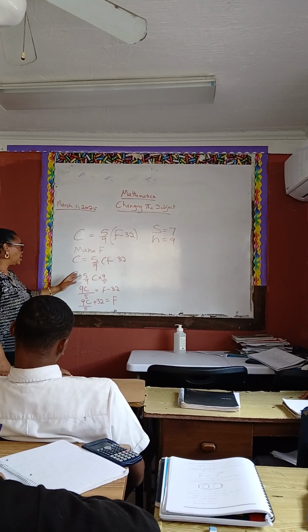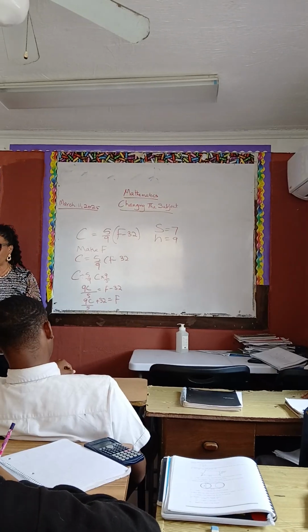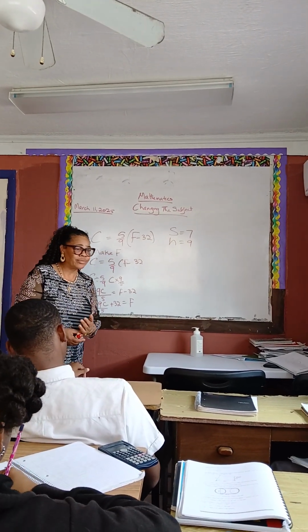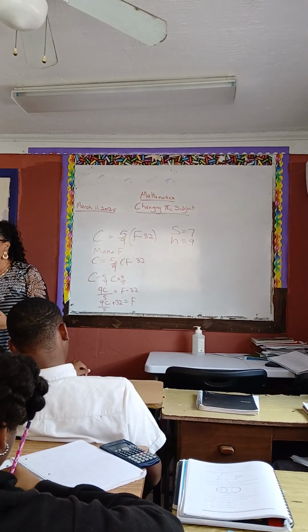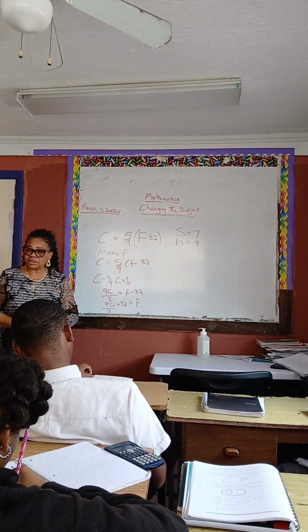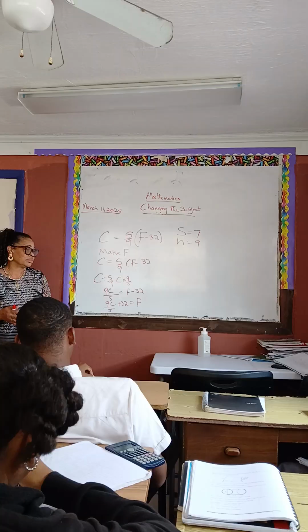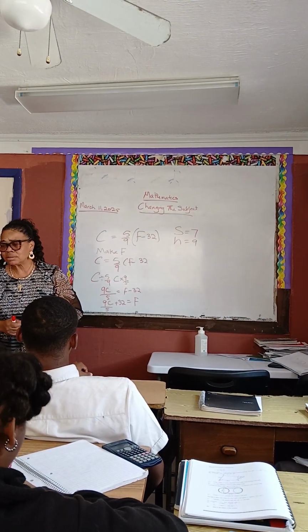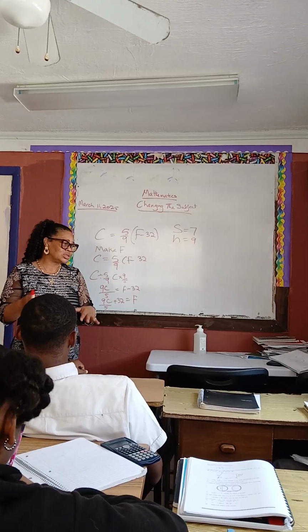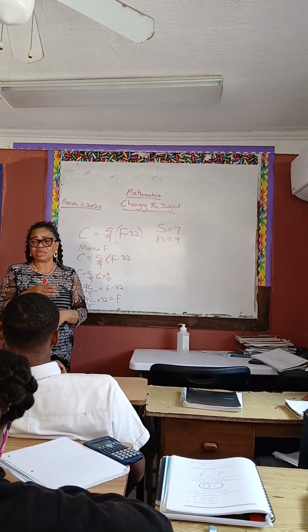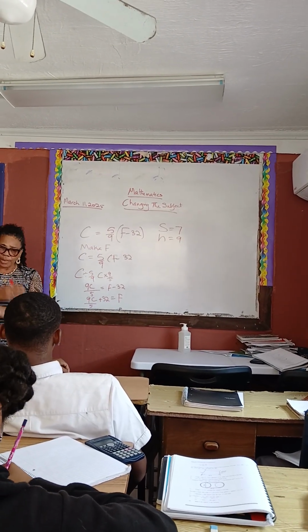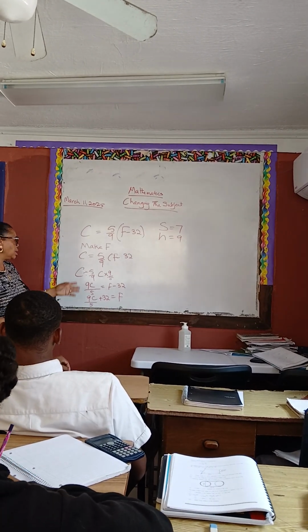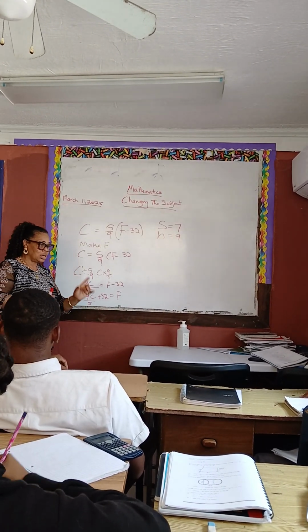When I'm dividing by a fraction, I've learned this from about grade 4 or grade 5. If I'm dividing by a fraction, I have to do what with a fraction? I have a dead class. I'm to do what with a fraction? Change the sign to multiplication. Division now becomes multiplication. I am changing it to multiplication and I am going to turn it upside down.